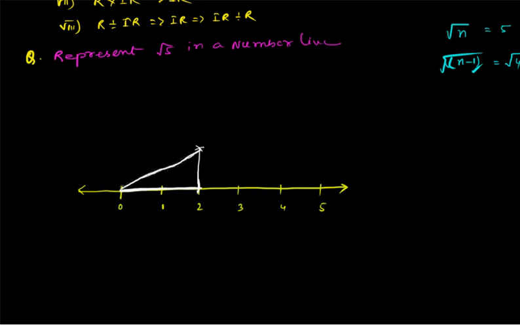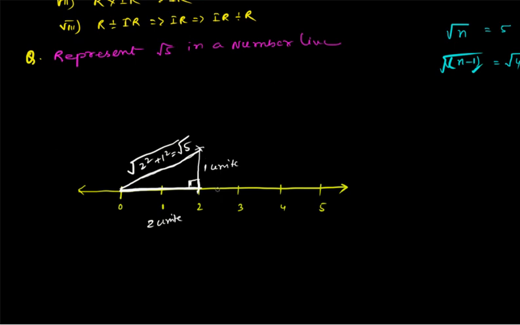Okay. Now what happens? This will be a perpendicular. This is 1 unit and this is 2 units, right? So let's find the length of the perpendicular. It will be under root 2 square plus 1 square, which will be under root 5, right? We got root 5. Now how to represent that root 5 unit? This is the length root 5.